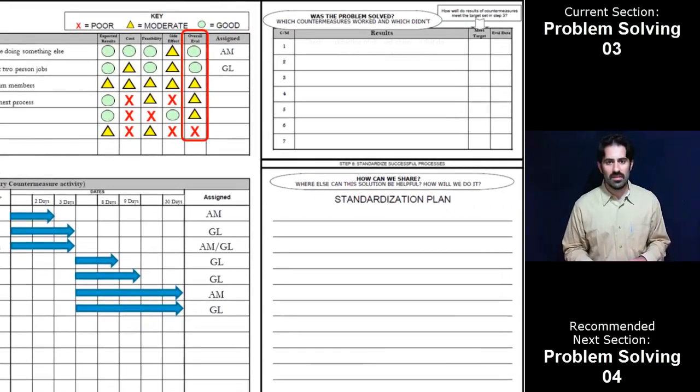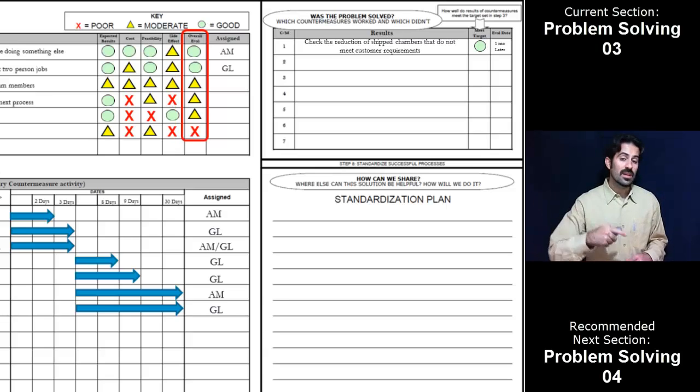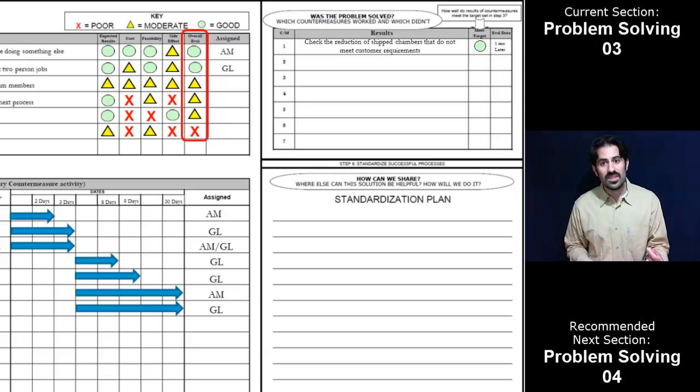Then once they're implemented, we're going to find out what result we want to check, when we want to check it, and then check and see how we did. Again, in this case, we had good results, we could move on. If you didn't get good results, we've got to go back and figure out what we missed, because it's important that we always follow through to get good results. Otherwise, we're not actually solving problems.